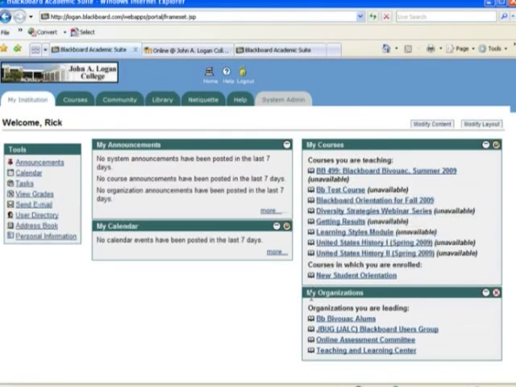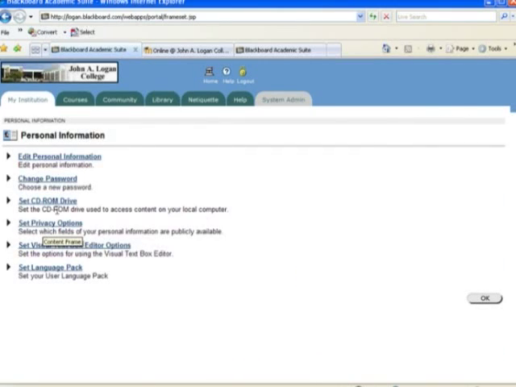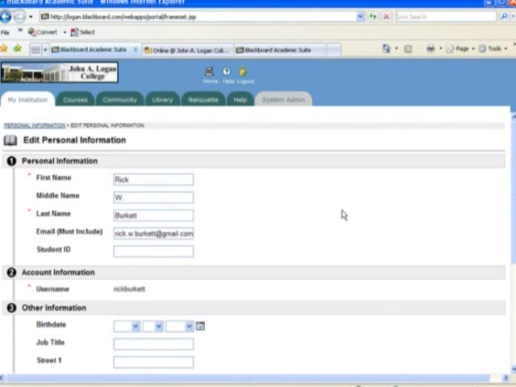You also will probably not see a My Organization area, which is right here. Under My Announcements, you're going to see announcements that are in the classes that you're enrolled in. It'll show the last 7 days of announcements for all your courses. And then if you have any calendar items, they'll show up here. If you ever need to change your password, you click here on Personal Information, here in the Tools box. And Change Password is the second link here. If you need to update your email address, that would be here under Edit Personal Information. If we click here, we're going to go to that same screen we saw when we logged in or created our account.